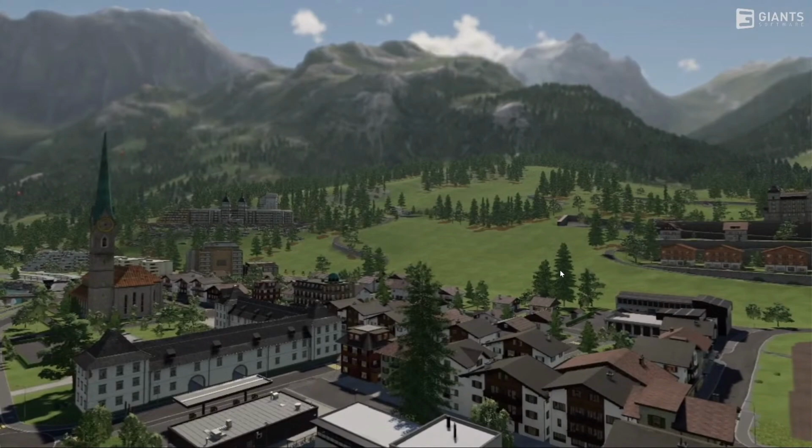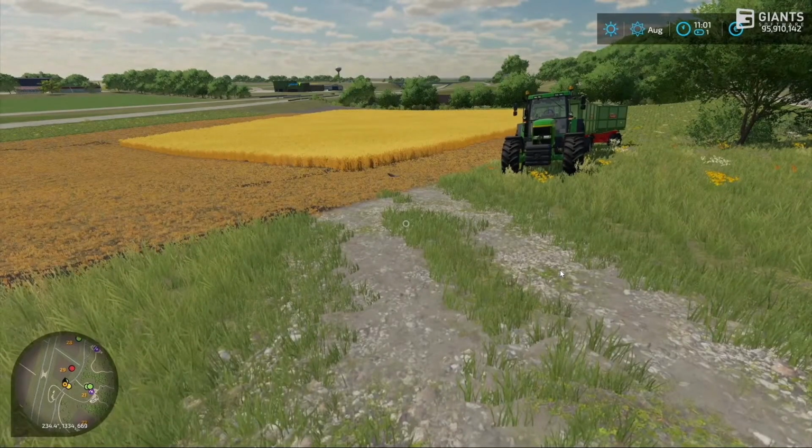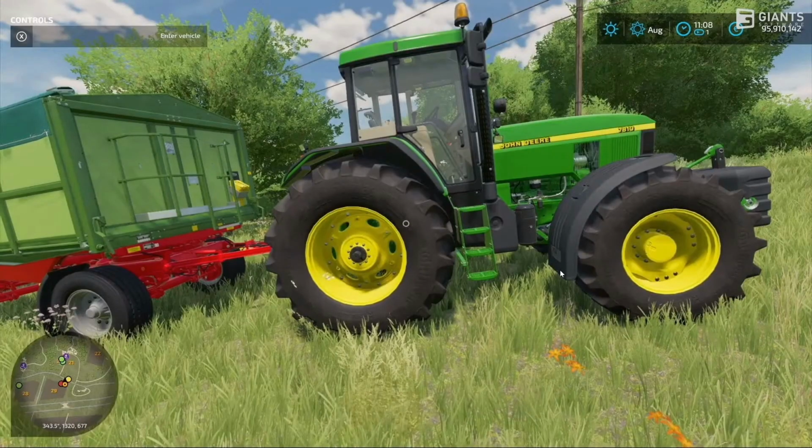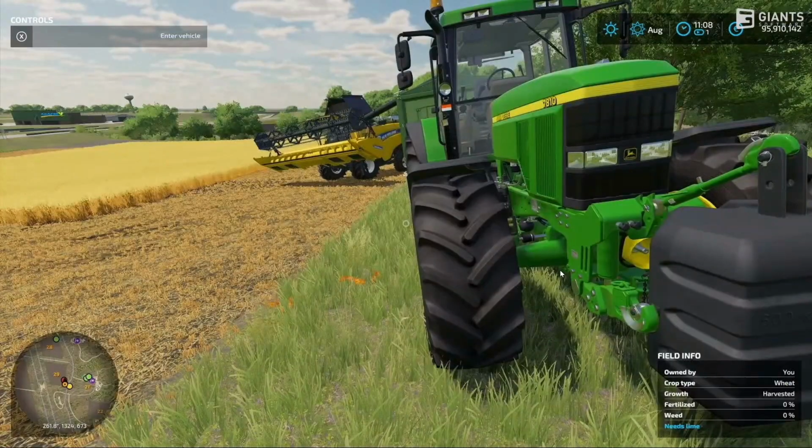But then we got to some, oh, check this! If you haven't seen this yet, you're missing out. It is a John Deere 7810. They've got all John Deeres in. Ooh, ain't that pretty? That's a real popular tractor from back in the day. It was just an awesome machine. I'm not that big on John Deeres, but even I like these ones. What a beast. I'm very much looking forward to that. There's another picture. Yeah, there we go.